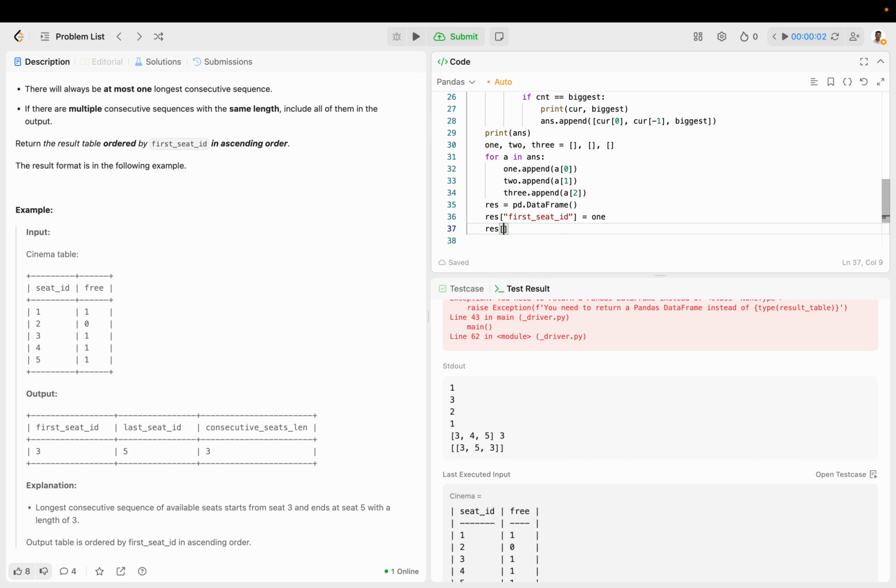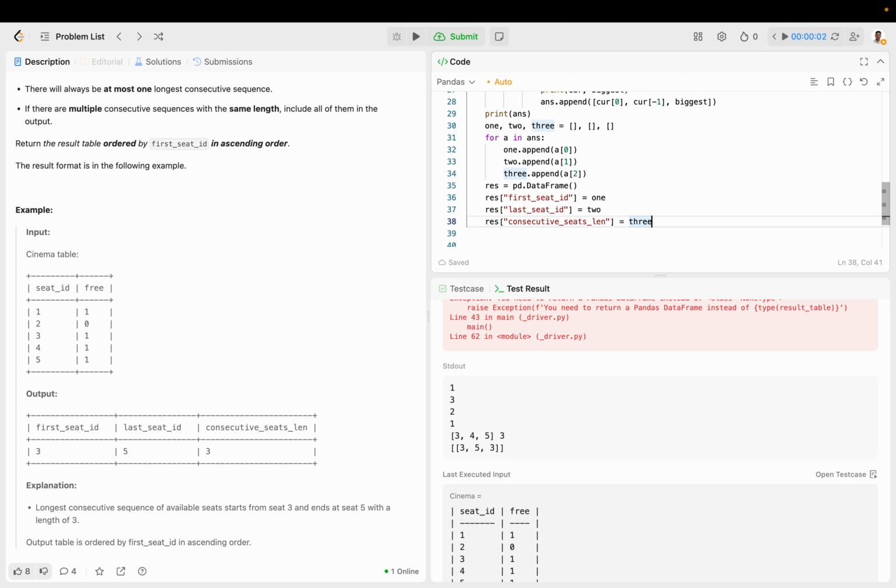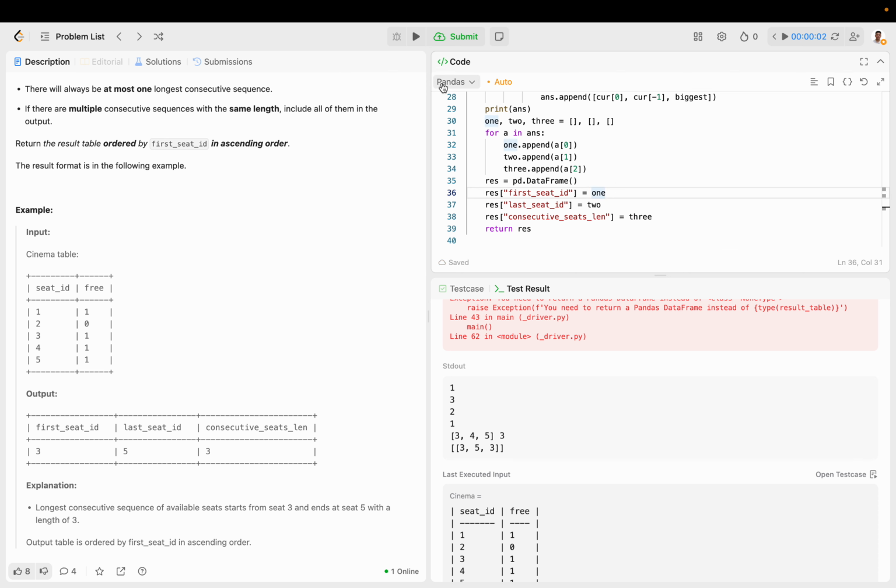Is equal to 1. Consecutive seats len equal to 3. And then let's go ahead and return this data frame.